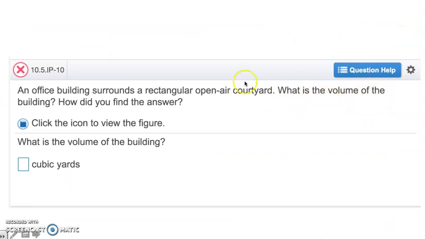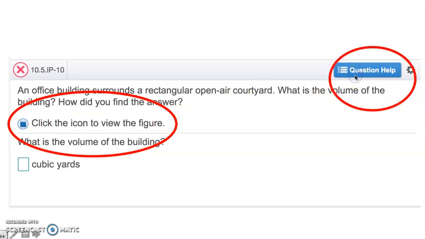Here's a tip. Sometimes when you go into Envisions, in the Envisions pages, you'll see two things that I really want you guys to take a close look at. Here, it says click on the icon to view the figure. When you click on that little button, any picture that is related to the story will pop up. You can't solve this problem without looking at the picture and the diagram. It has all of the measurements and it gives you all the information that you need. So make sure you click on those buttons. This little blue button right here.